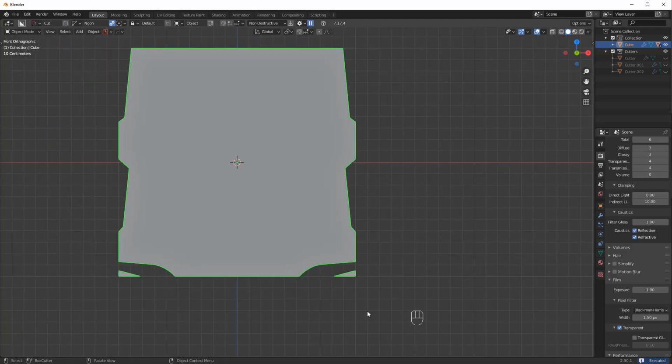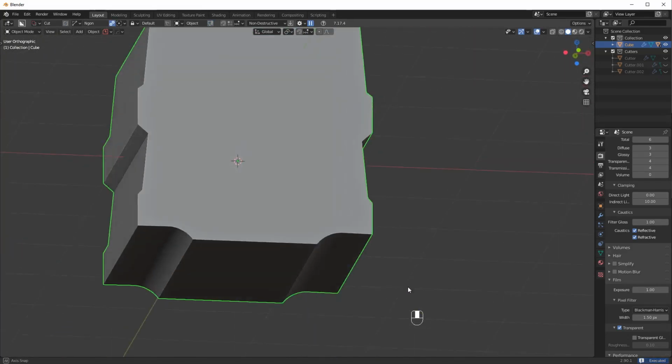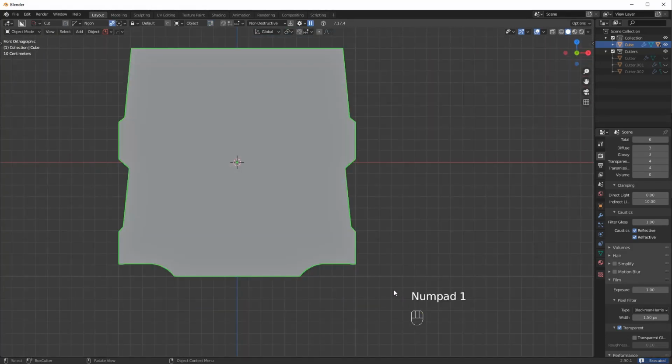So I'm not really a big fan of this functionality, but basically whenever you want to run a bevel on an N-gon cutter, make sure you do an additional cut. Even if you don't need it right here, just cut, kind of let this thing hang. You can press the B key to bevel, and there you go. That's one little thing a lot of people will probably run into, so I just wanted to make sure I pointed it out.